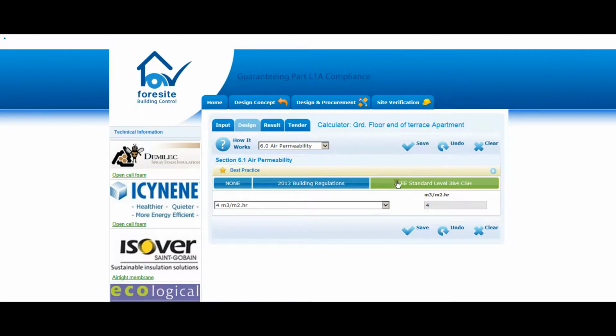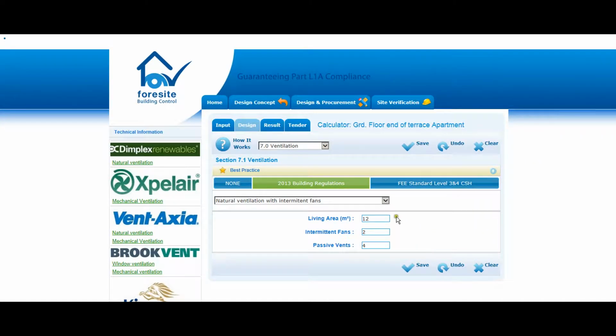Air permeability. The user chooses the 2013 standard, and the software will give 2 options with ground floor apartments. It's our advice that the designer chooses the 4 air exchanges. Anything less than this will require a heat recovery system. Heat recovery systems suitable for small dwellings are not common, and this is why apartments should not be designed to an extreme fabric standard. Again, this is something that the industry needs to look at. With the air tightness chosen, we can use natural ventilation.